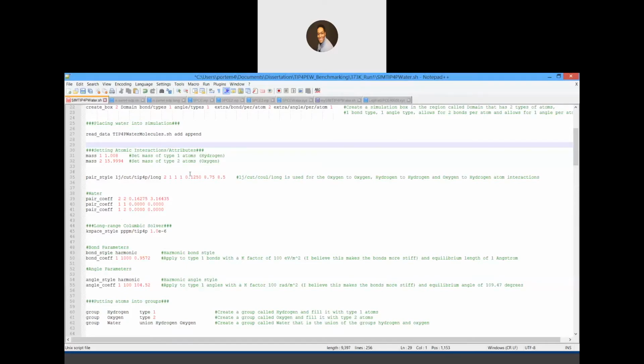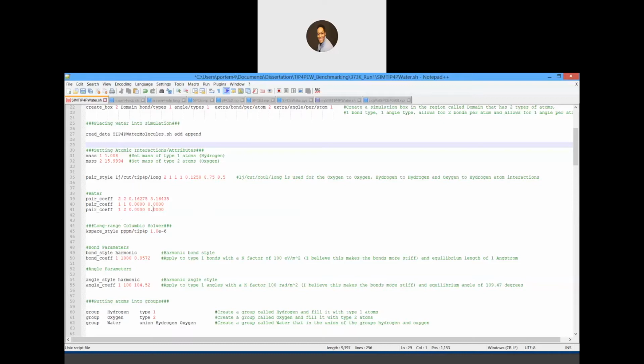So from down here, I got the water pair coefficients that I have, and you can see between each water model that if we get a little bit more complex, there are going to be more interactions between the two. I need to define the interactions between the oxygens to each other, the hydrogens to each other, and the oxygen and hydrogen to each other. But you can see from here that the only interaction that's important in this particular model is the interaction between the oxygen atoms in two different water molecules.